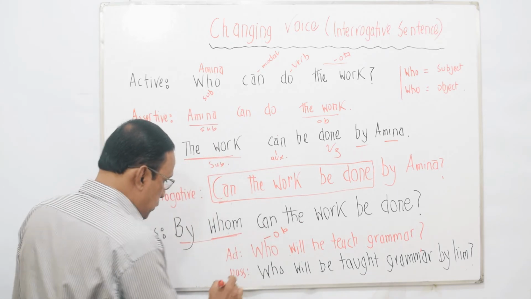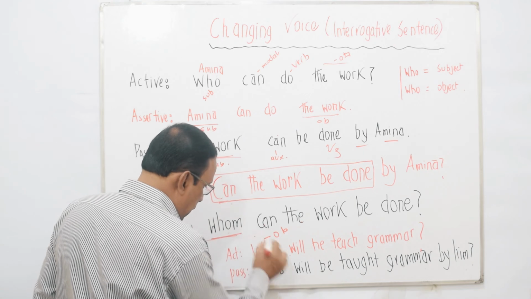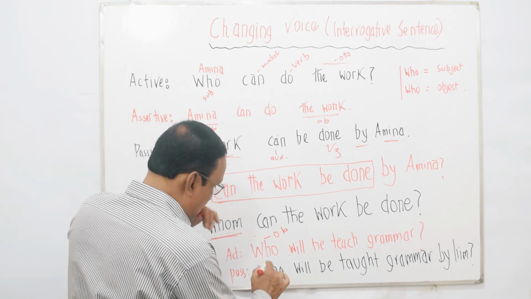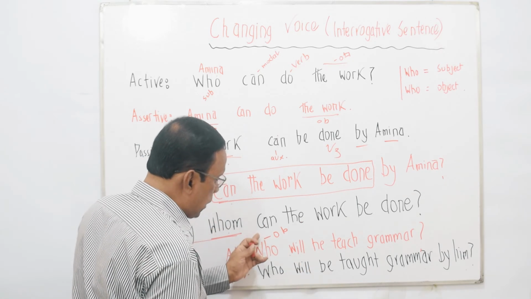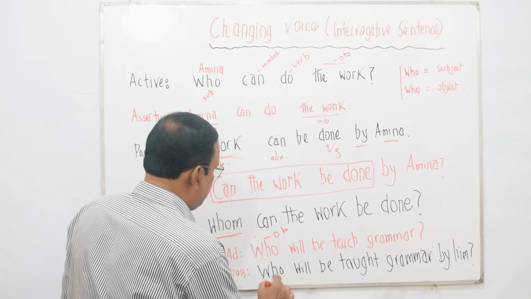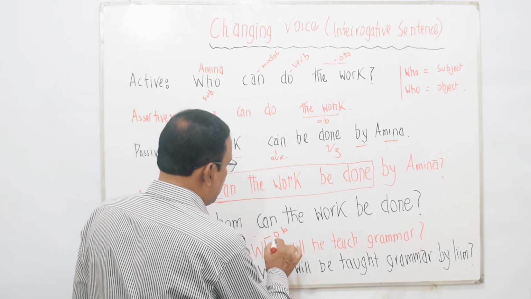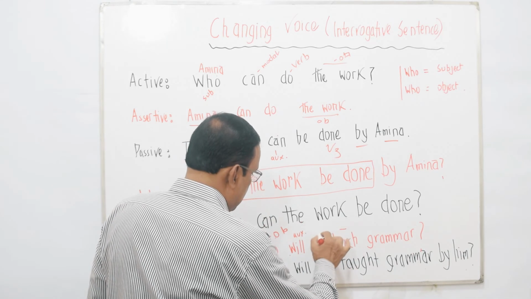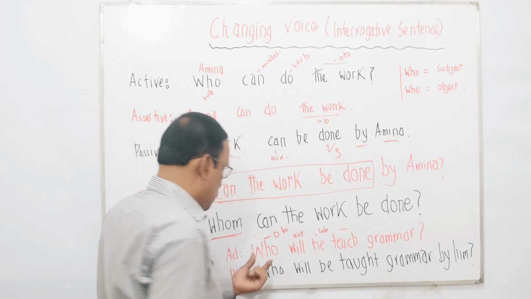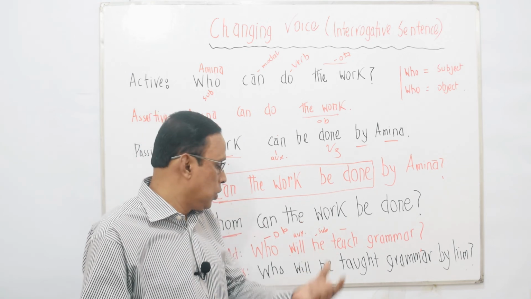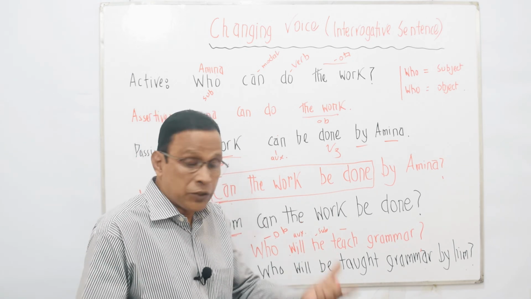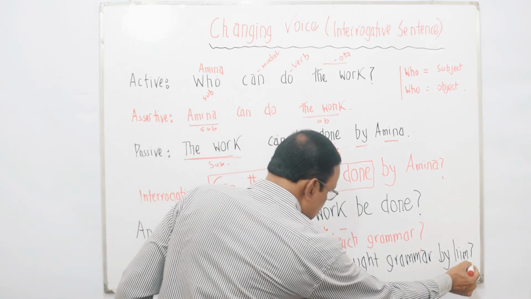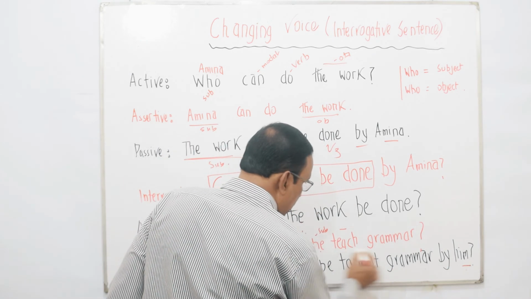Who is an object here, because if you write down any name here, as I showed you earlier, this time we cannot make any statement using any noun here and adding this part. So here in this sentence, who is the object. This is the modal auxiliary verb. This is the main verb, this is the subject. We all know that he is always a subject and its objective form is him. So this time the subject will go at the end of the sentence and it will become the object.